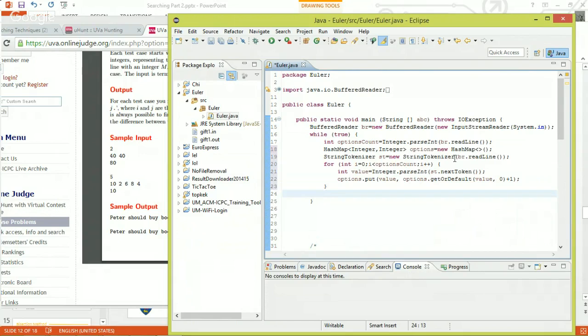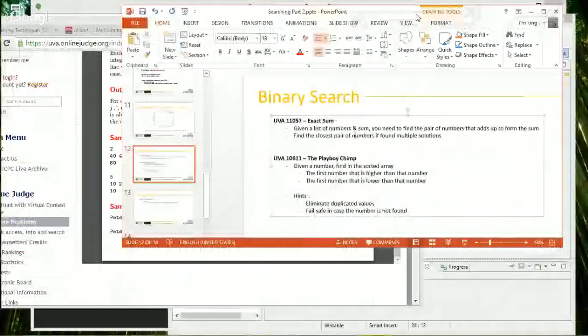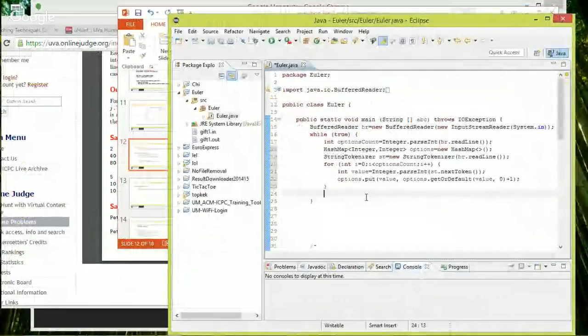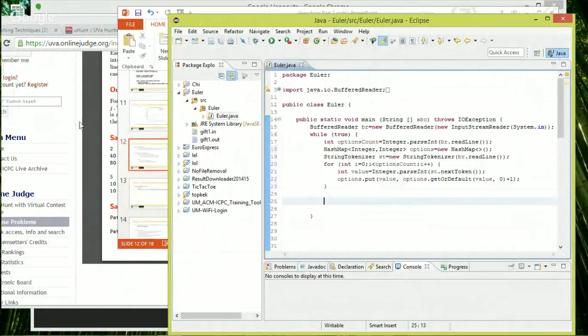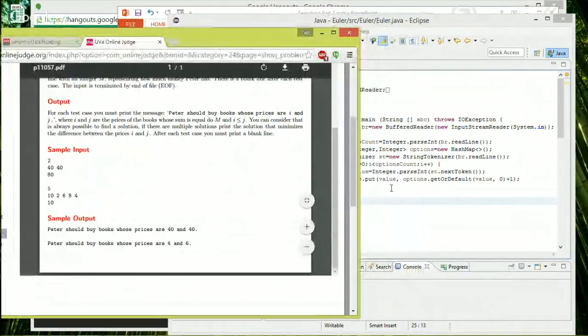So what I'm doing here is putting the counter for the value of the book. Let's say I have a counter for the book value 2, so the counter should be 1, and 6 should be 1, and so on. If we have 2 twice, then it should be 2. So I will show this first. Later we will go to the binary search method.